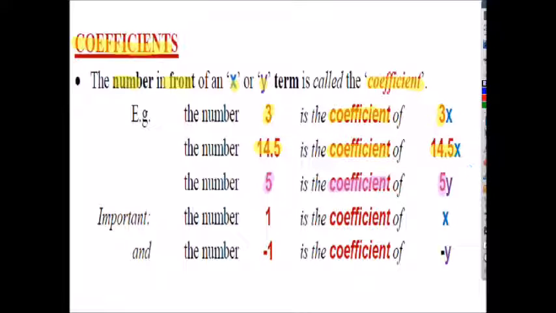5 multiplied by y. And it's also important to note that the number 1 is the coefficient associated with the x term shown here. In other words, there is a 1 in front of the x that we do not write. And finally, the number -1 is the coefficient associated with negative y. Again, that's really -1y. So -1 is the coefficient. We need to be aware of that term in the work we're going to review on the following slides.